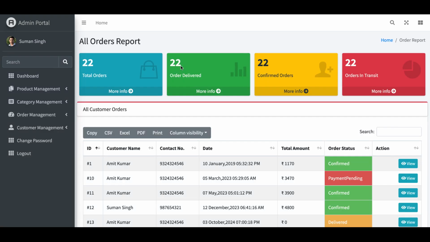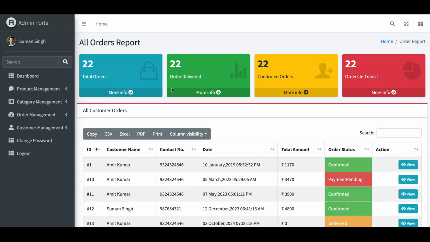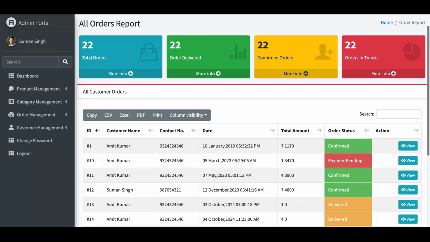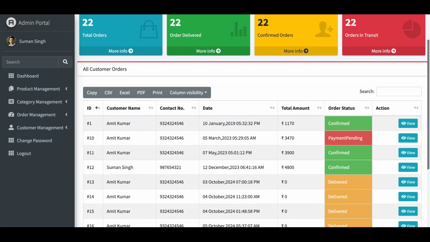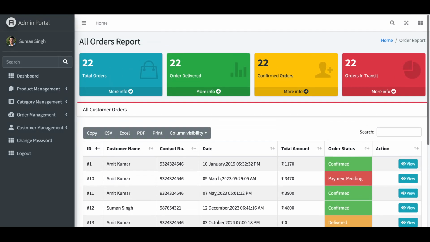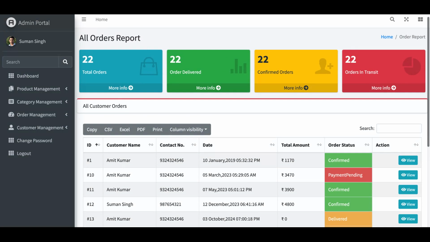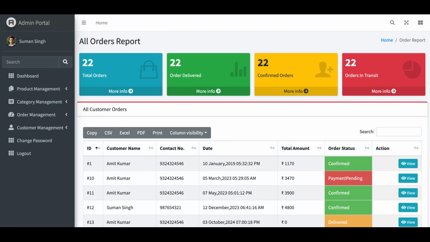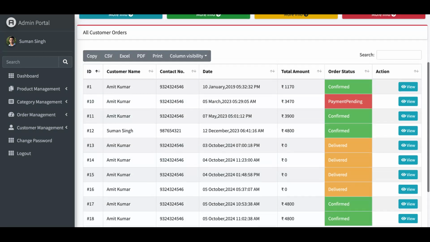This is the order management page. Here you can see all the orders which have been delivered, which have been confirmed, and which are in transit. There is pagination, and it's working perfectly.